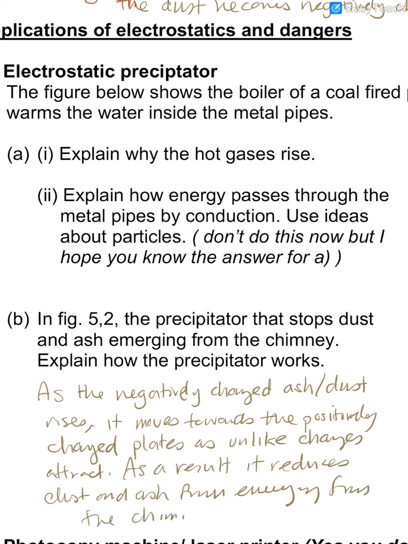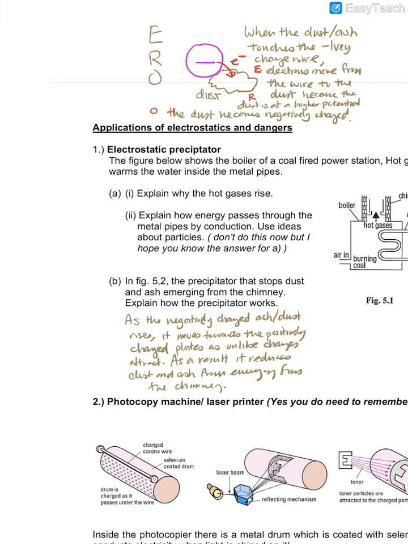So it's a very long answer, two paragraphs. Peng Hong loves this kind of answer. But don't worry, it's not that difficult, right? You follow the logic. It's very simple. The first part: how it got charged is by contact, not induction, not friction. It got charged by contact because of potential difference. Then after that, it moves towards the positive plate because of unlike charges attracting.